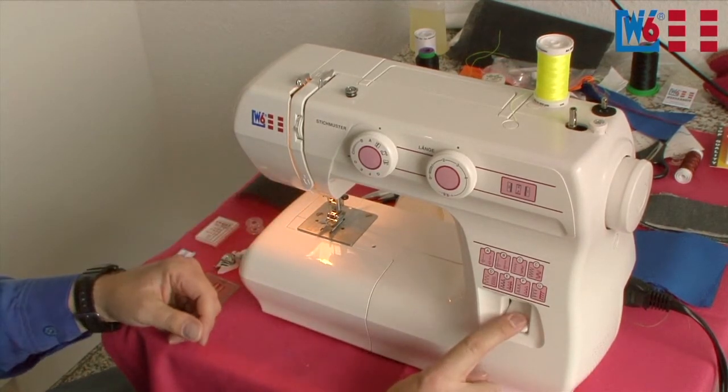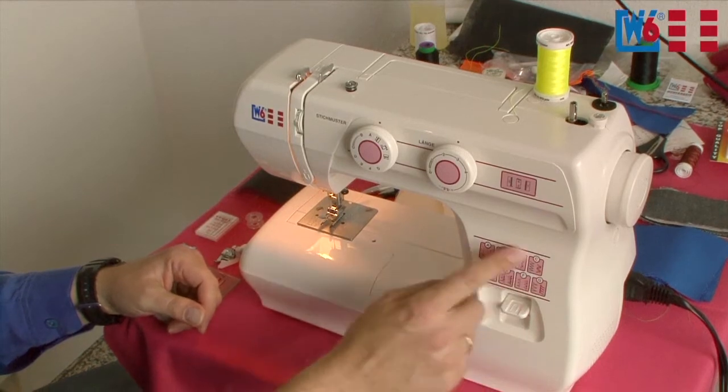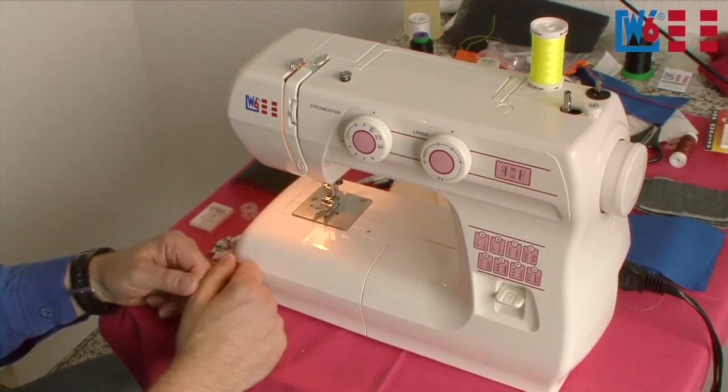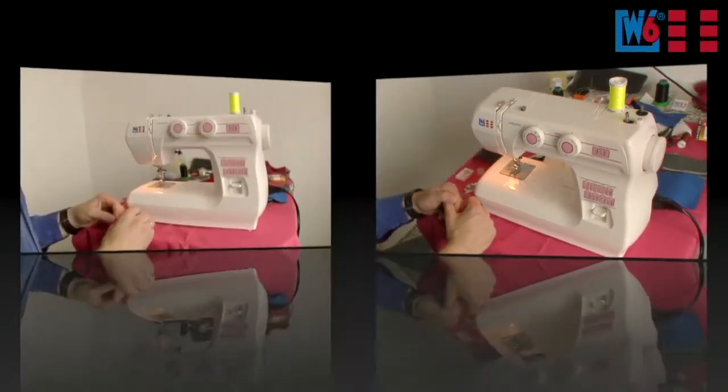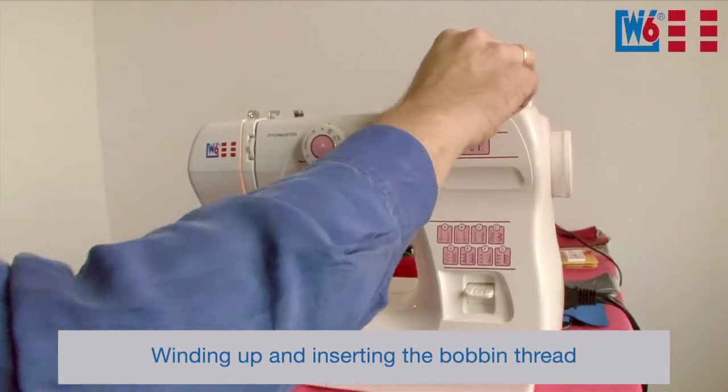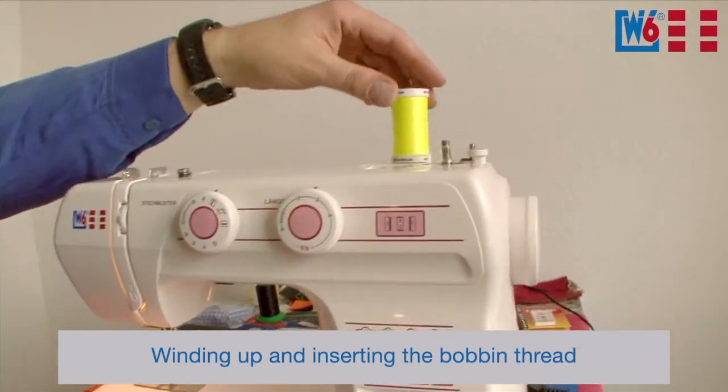This is the button for backstitching. Up here you have an overview of the programs, the buttonhole automatic stitch, the wheels for stitch length and width. In order to obtain a neat stitching result, it's very important for the bobbin thread to be wound on properly and to correctly thread the machine.